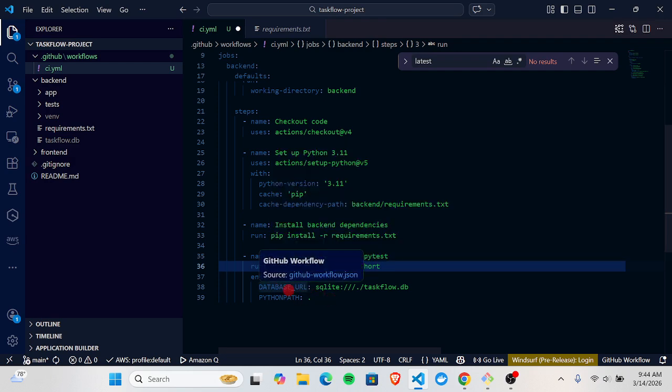You understand? If the test fails, it shows the short form, and then the database URL, in this sense, as you can see, tells the app to use a test database, and not the real one. As you can see, we copied the URL to this part, and then the Python path in this sense tells Python to look for the application module starting from the current folder. You understand? Starting from the current folder. So in this sense, it fixes the module named app error. You understand?